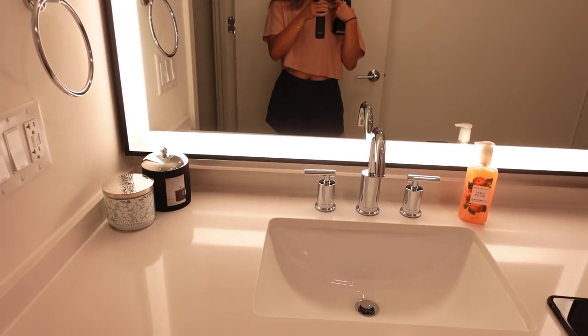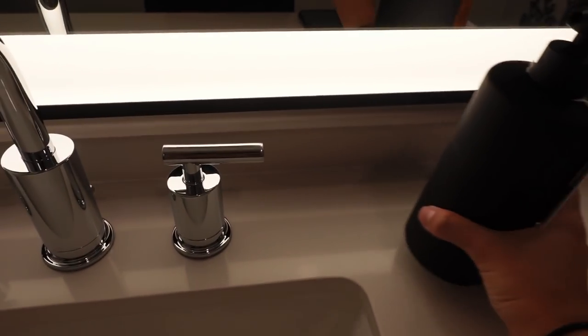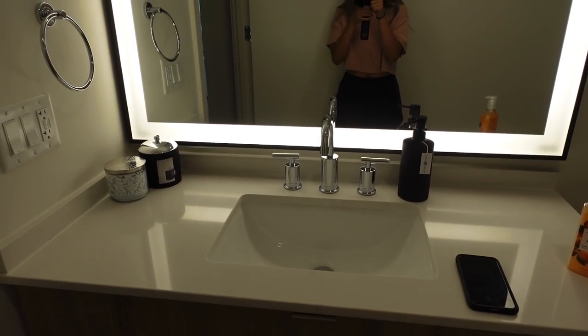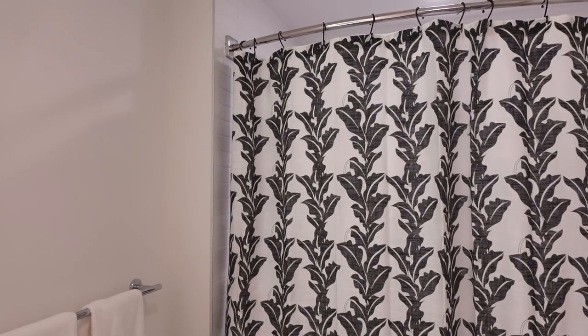Wow. Love the bathroom. I'm thinking honestly also about putting the hand soaps in the bathroom here. So here's how it looks right now. But if I remove this and put this here, that just kind of makes more sense to me. Not 100% sure, we'll see. Now I really gotta go home and finish the thumbnail for the empty apartment tour, and then I'll talk to you guys soon. But oh my god, this is so pretty.